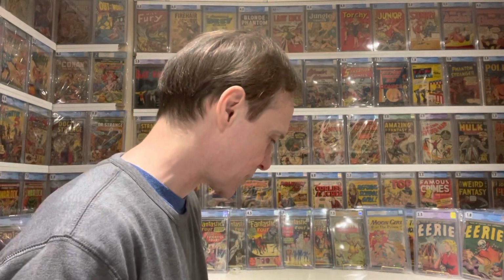It was a pretty big set, you can see. A whole bunch of books, 20 books in all. And I think it was $10, maybe $20. I think I'm remembering correctly. I think the first bid was $10 and that's all I bid and I won it. So I was quite happy.